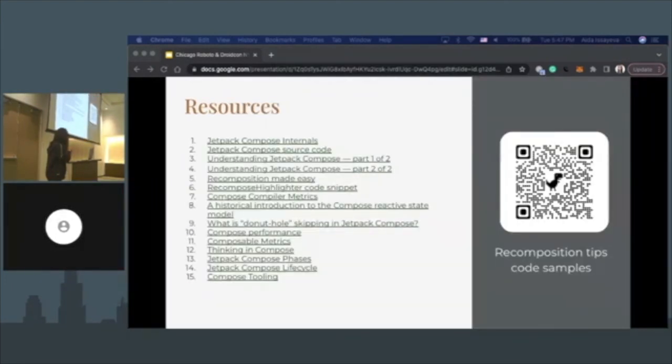And so this is the list of great resources that I have compiled for this presentation, and it wouldn't have happened without my colleague Jorge Castillo's book, Jetpack Compose Internals, as well as Chris Payne's article on the Compose compiler metrics, and so on. I've also included the QR code for the recomposition tips repository, where you can see the bad examples and good examples as well, so you can compare. Once you run that repository, you can see how many times it gets recomposed, like the common mistakes that people make in the beginning. That will help you to learn more about recomposition.